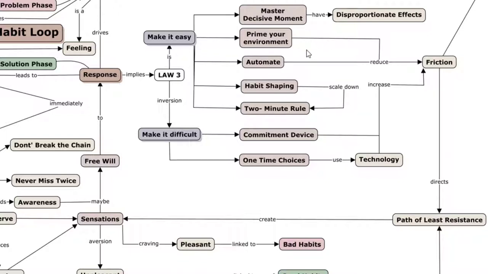The second way is to prime your environment - put your yoga mat ready for the next day, or lay out your gym clothes before bed. To make it easy, you can also automate. The whole point of these things is to reduce friction as part of environmental design. For example, if you're trying to make it easy to save money, you could automate it completely - every two weeks money comes out of your paycheck automatically. You don't need to think about it, making it extremely easy. It's a one-time decision.